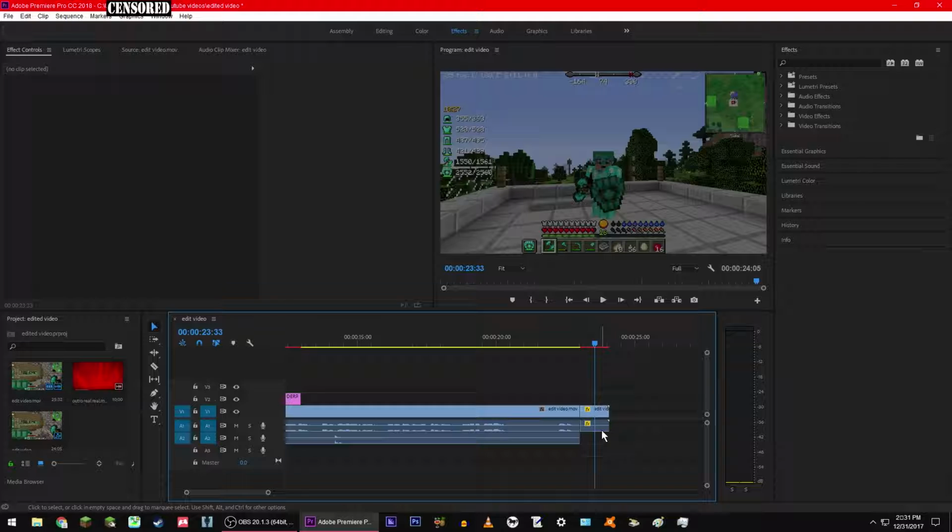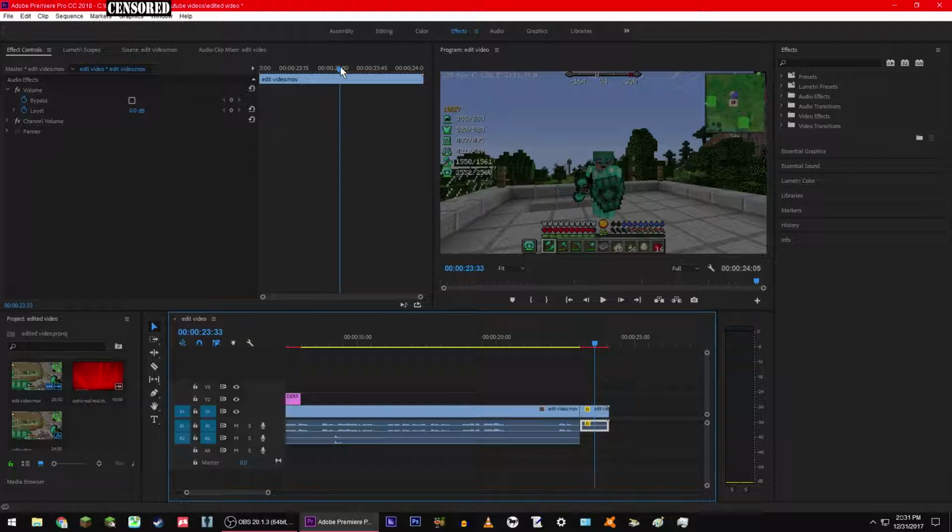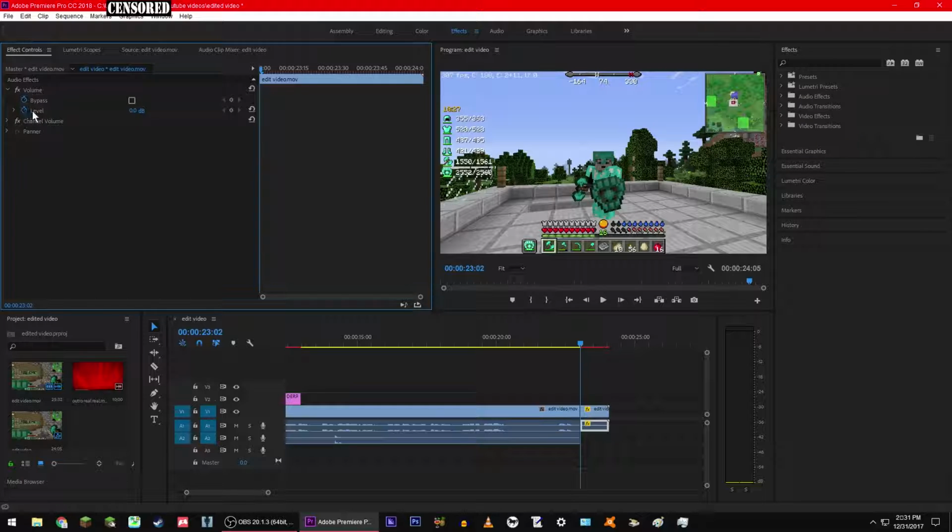So again, while we're still in the effects tab, I'm going to select the audio now. And what do you know? There's one called level, and we want to have it selected. The bypass thing, don't need to worry about that. We want to have the little level clock here selected in blue. And then we're going to select the little arrow, and it brings it down. And again, we've got the keyframe thing here, so I'm going to bring it a little bit forward like that.